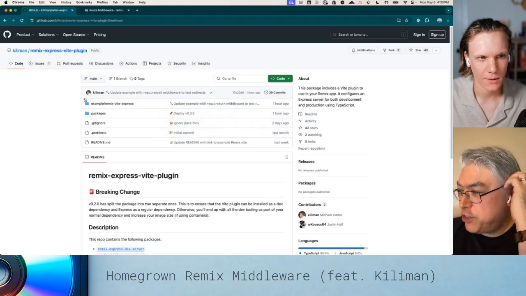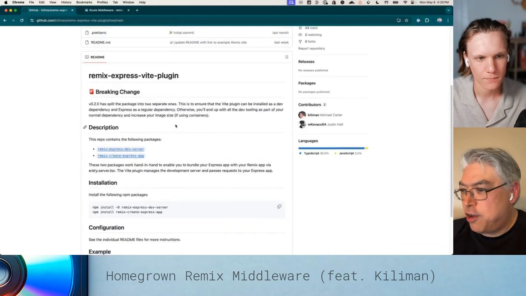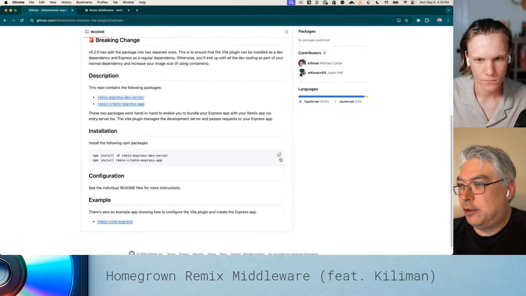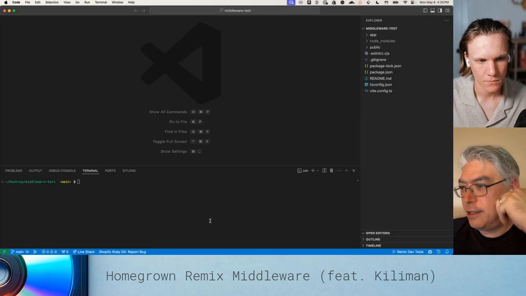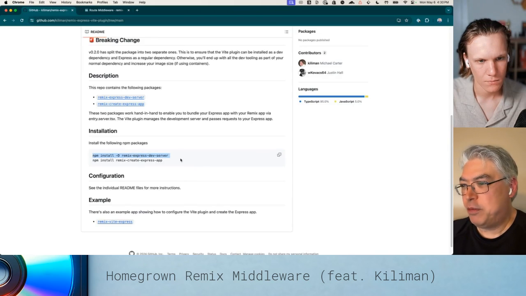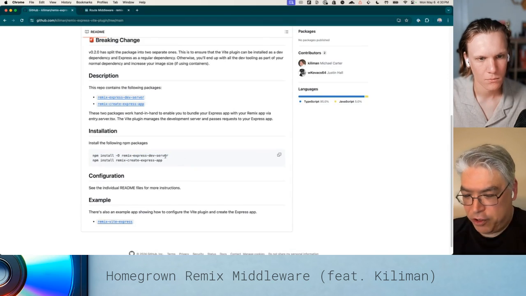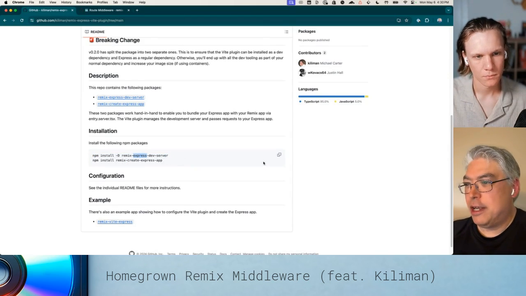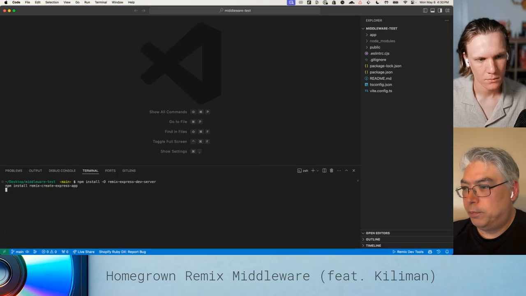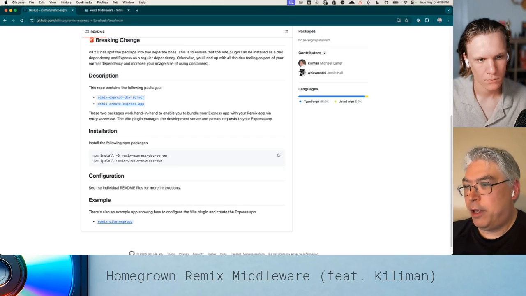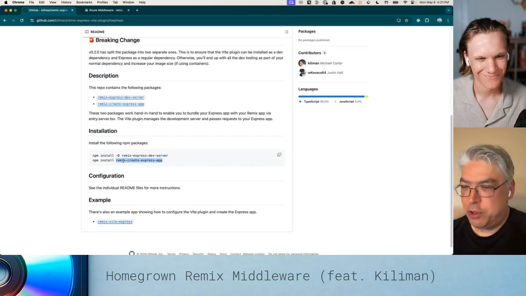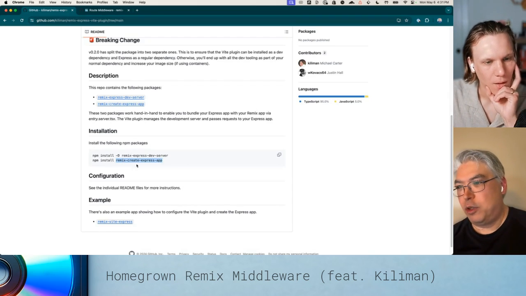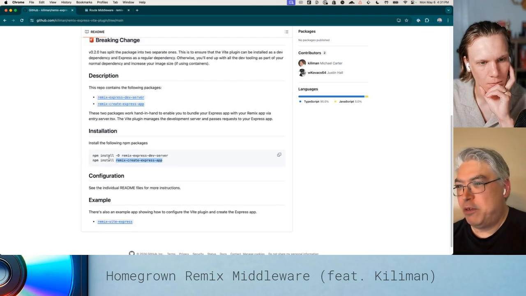Okay, so first thing you're going to want to do is install these two packages. The first one is the Express Dev Server. It's a Vite plugin, and it's a development one because it's just part of the Vite process. And then the Remix Express app. That's why it was a breaking change, because my first version had it all in one big package. The problem was that the Express side still had to be running in production.